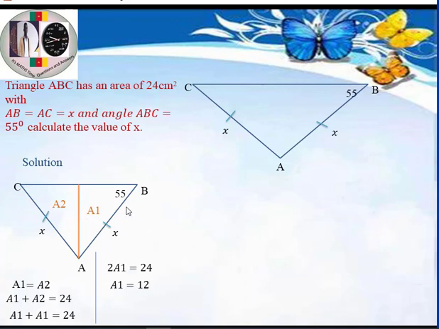So we will now concentrate on the area of triangle A1, because the same thing will be in triangle A2. We have a right angle triangle there, so we can easily get the sides that we want, because we can use the relationship between angles in a right angle triangle and the sides, which is SOHCAHTOA. We can also use the relationship given by Pythagoras' theorem, which says that the hypotenuse squared is equal to the sum of the squares of the other sides. Okay, in this case now let's proceed.